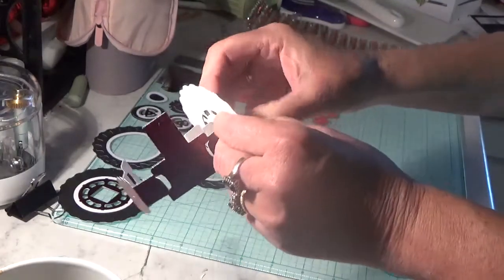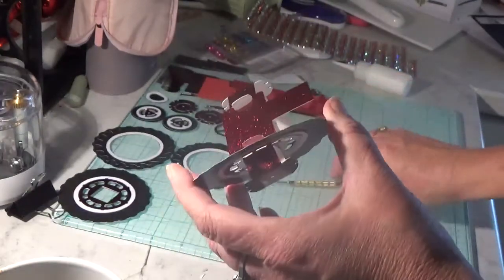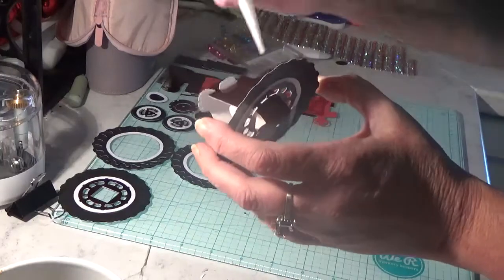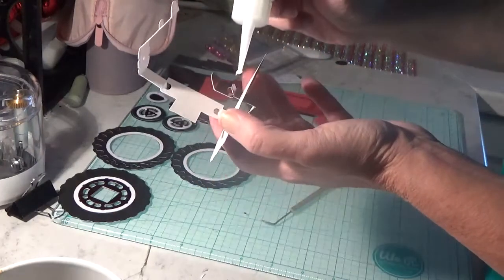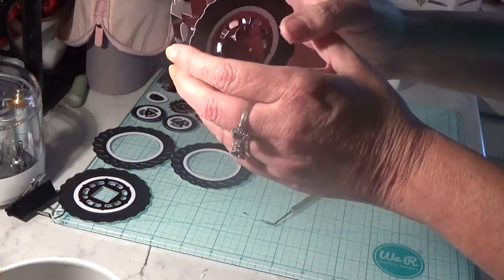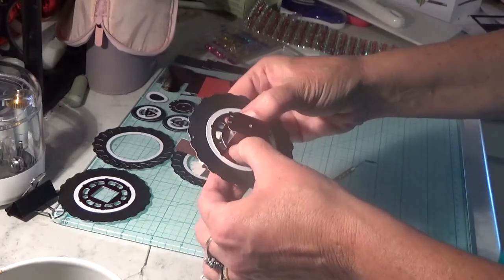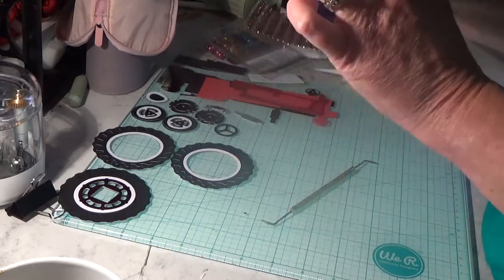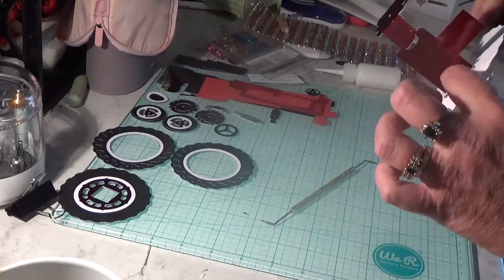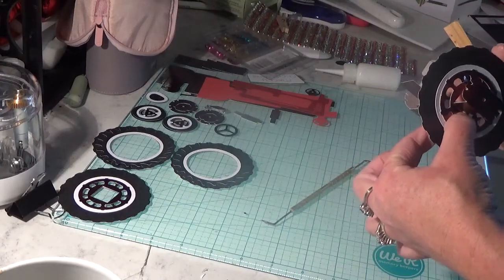Now you're going to pull it all the way through until you hit those two tabs on the inside. We're going to glue to the inside of these tabs and attach them to the back side of the wheel, so make sure you have the proper alignment at the top of your wheel — we want spokes. Bring that in until it lines right up and hold it for a moment. If you don't want to hold it, get one of your trusty clothespins to hold it for you. Make sure it's lined up right to the tire.